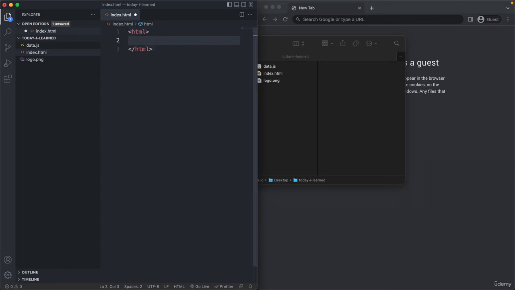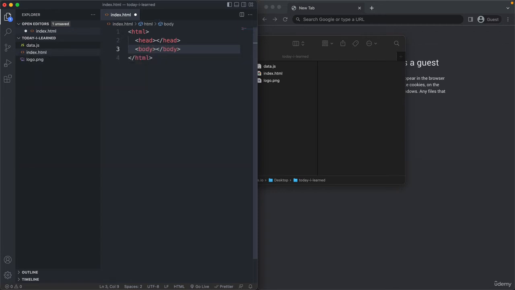And now in here we can have other elements. Now in the case of the HTML element, it needs to have exactly two child elements. So two elements that are nested inside of it, because they are part of the common HTML structure. So here we always have a head element, and then we also have a body element.